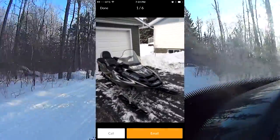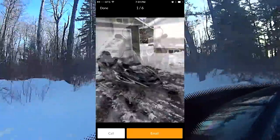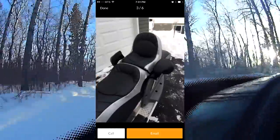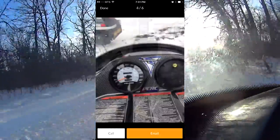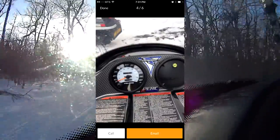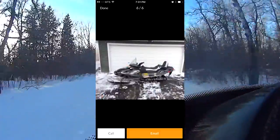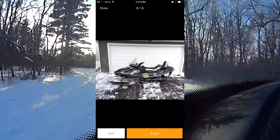And the sled was in good condition. It looked good. The ad mentioned that it had been stored indoors and it was in very good condition. Price was a little bit higher than you would expect, but when I went out and I looked around and did some comparatives, the value for the miles that were on it seemed to be fair. I went out, I checked over the sled from top to bottom, I compression tested both cylinders. Both cylinders came in at 120 each and equal. Everything I could tell after the ride, the sled worked.